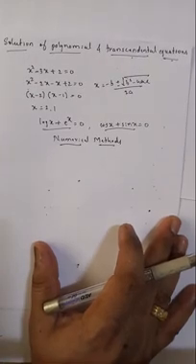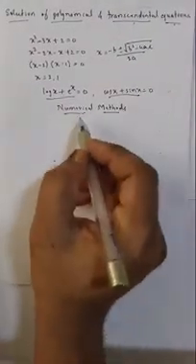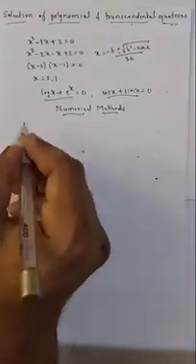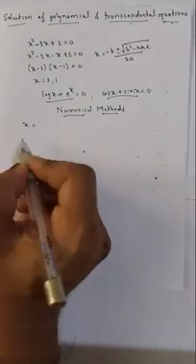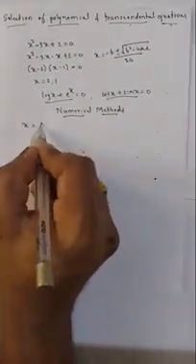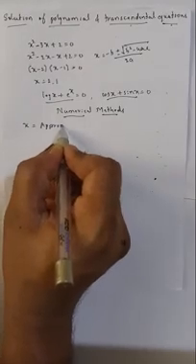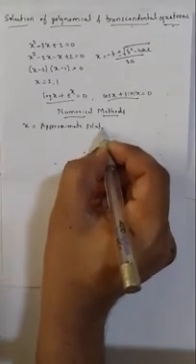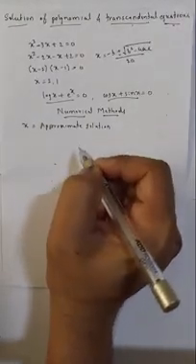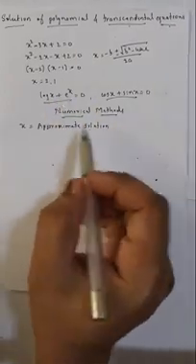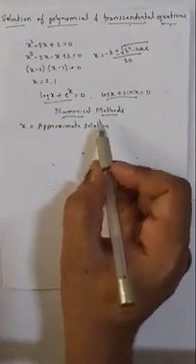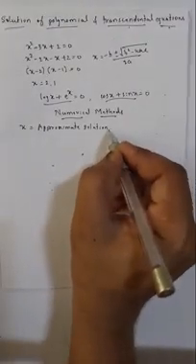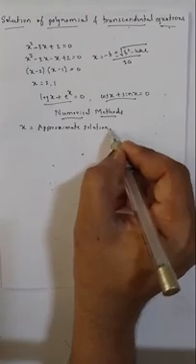Now in these numerical methods, one point is that the solution we get, that is the value of x, is an approximate solution, an approximate answer. For any solution by using numerical methods we get the approximate solution. Approximate means which is near to the exact value. This point you please remember.